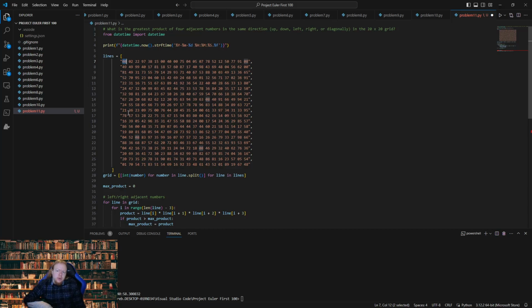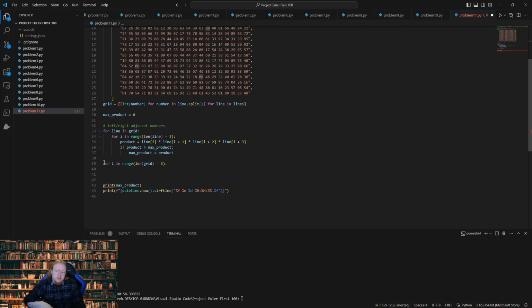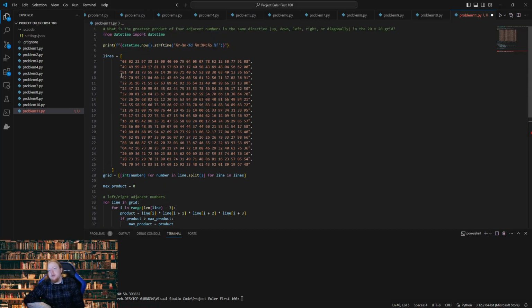Or we could go like down. And I think with this particular outer piece, we're gonna want to go down. Because the outer range, no, the outer range is going to be the row.